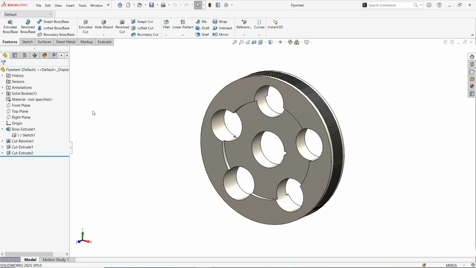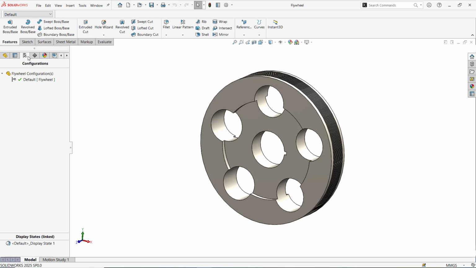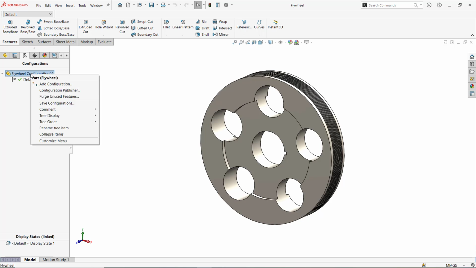Now, switch to the Configuration Manager tab beside the Property Manager in the Tool View bar as shown on the screen. Here you will find the flywheel configuration that we have created. Now, in order to create the other configuration, just right click on the flywheel configuration like this.